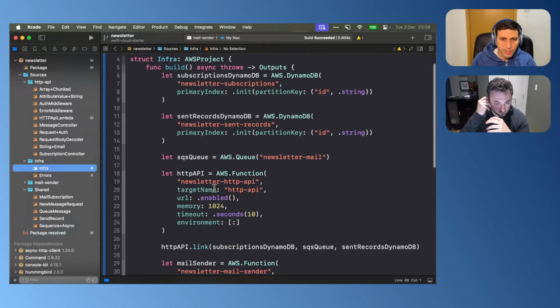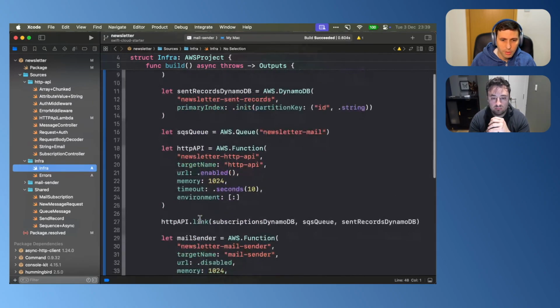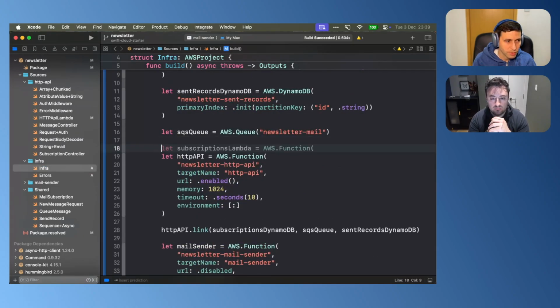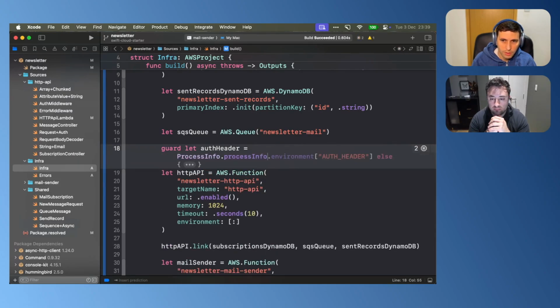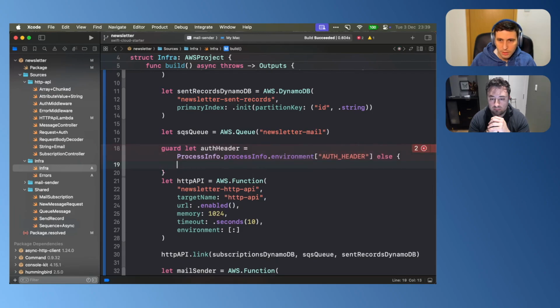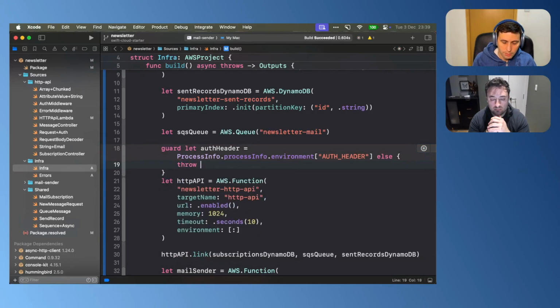SwiftCloud doesn't provide any special way of accessing the environment variables. I'll just go with ProcessInfo. Let's go with guard let myAuthHeader equals ProcessInfo.processInfo. Yeah, and it already did a lot for me here. And instead of throwing a fatal error, let's go with throw Error.missingAuthHeader.